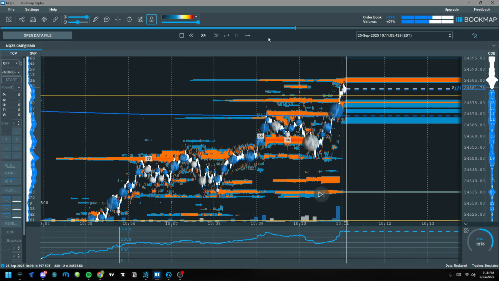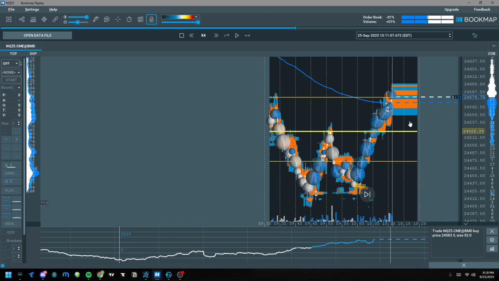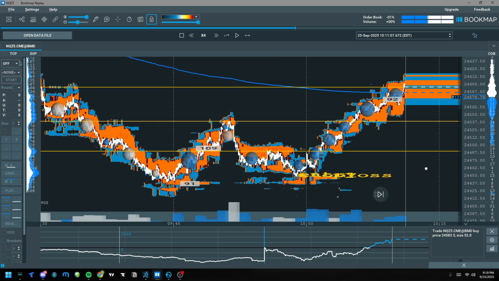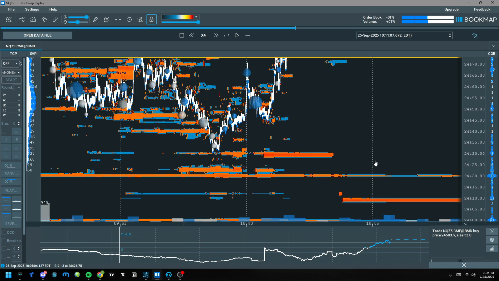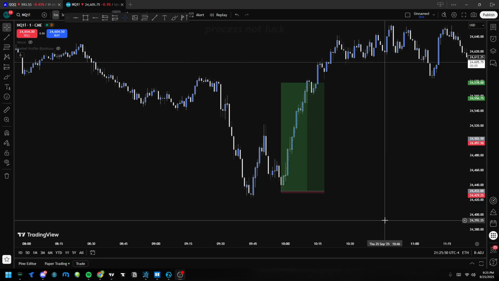And as you can see there, that is our final TP hit. Now, of course, you can hold beyond this point, but this was the full trade. So you would have entered here and gotten out here. Now, I do want to show how that would look on a candle chart. All right. And at the end of it all, this is how my setup would have looked.